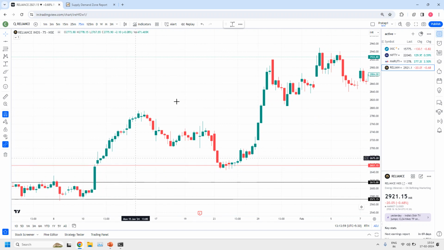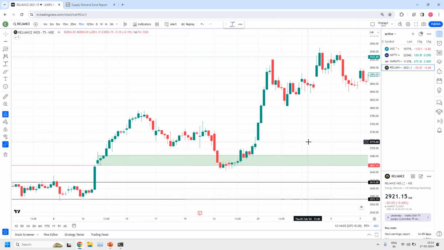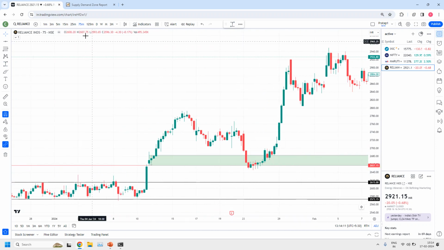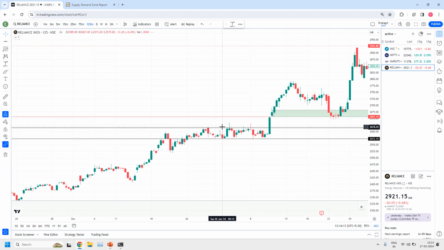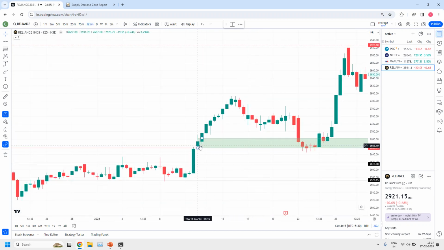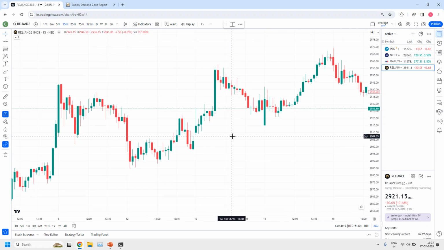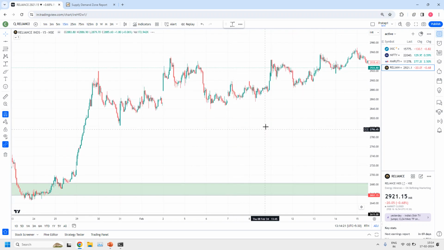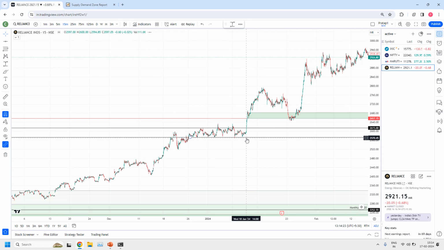Here there is a zone. See, here we have a zone. But there is a gap within the gap area. It is pierced, but orders have been picked up. Maybe you can look into 125 to get clarity. 125 is also the same. Let us go to 15 minutes. That is the place, because in DIT, in 15 minutes you take your entry.